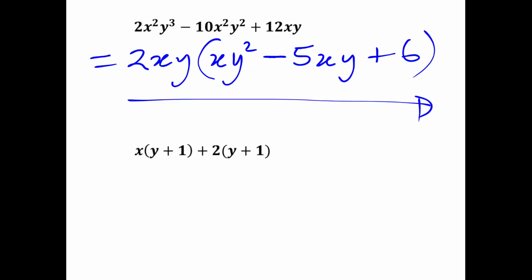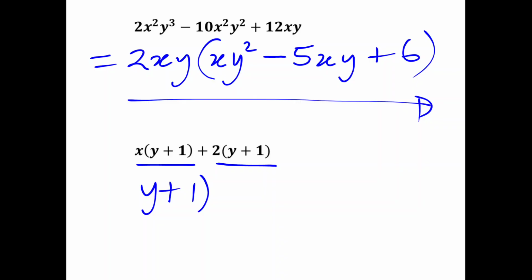Now, if you look at the one that follows next, it looks a bit complicated and different from the two that we have already solved above. But basically, we are going to apply the same principle. If I may just simply highlight the two terms, this is just a term, and this is a term. Between those two terms, we have a highest common factor of y plus 1. So we utilize that as our common factor, and it is the highest common factor, of course.